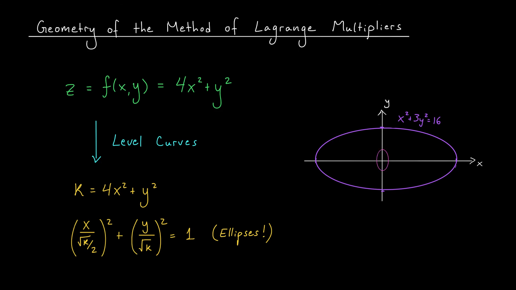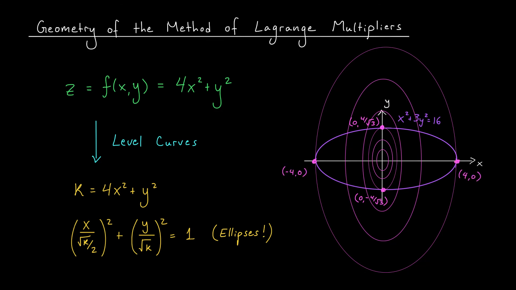As we increase the value of k, the ellipse becomes larger. It increases in size, eventually becoming just tangent to our constraint curve at these two points along the y-axis. (0, ±4/√3). And what do you know? These are two points that we found during our search. As we continue to increase the value of k, we see that the ellipse eventually becomes tangent to the constraint curve at two other points, the points on the x-axis, (±4, 0). Sure enough, these are the other two points located during our analysis. Pretty cool, isn't it?